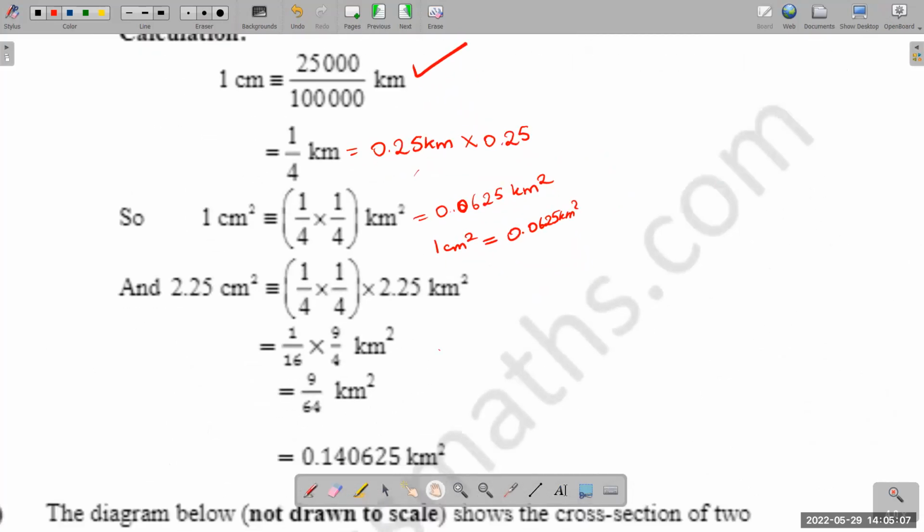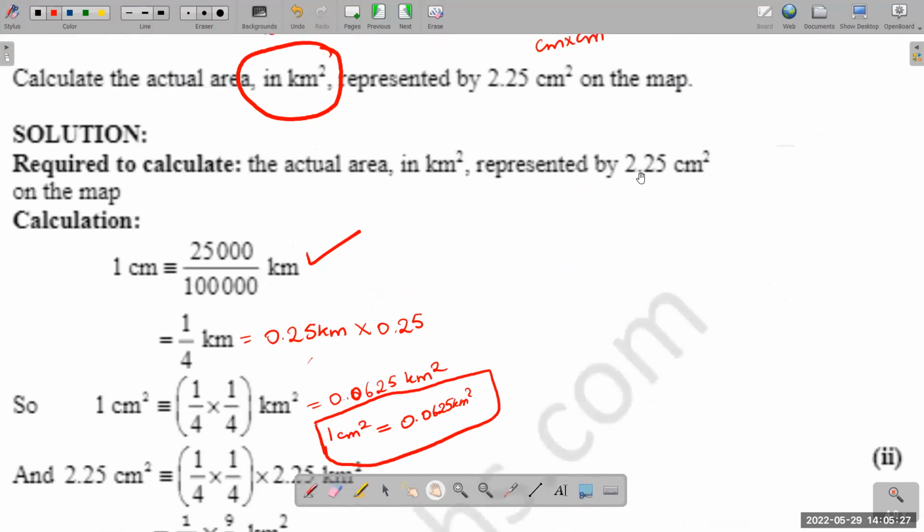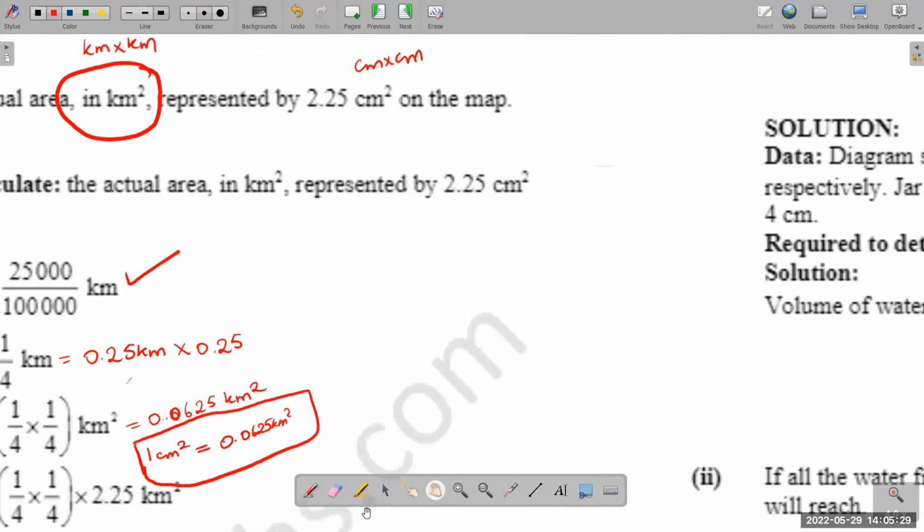So this is what we're gonna need, because this is our basis for our conversion now. Now we have the units that we want. We have the cm square to the km square. You realize we ain't gonna calculate nothing yet because we cannot calculate what we do not have. So we have to find this conversion first. Now, what did they give us? They gave us 2.25. So I'm just gonna come here and write it out and show you.